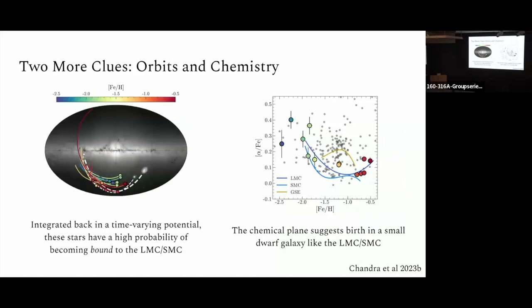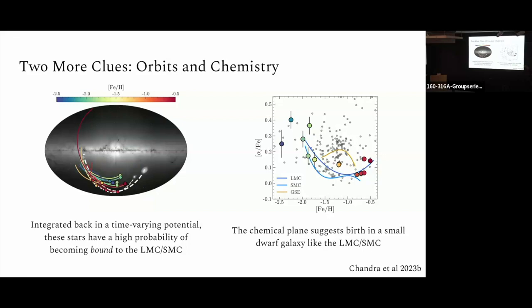We take these kinematically selected stars and we turn back the clock. We rewind them back in a potential that, thanks to a lot of help from Ekta, includes the influence of the clouds. And it turns out that these stars not only have orbits that match those of the clouds, but some of these stars actually become bound to the clouds as you rewind them back in time, analogous to what Ekta was showing with some of the satellite galaxies of the LMC. And so that's very tantalizing dynamical evidence that these stars are consistent with being chucked out from the clouds as they fell in.